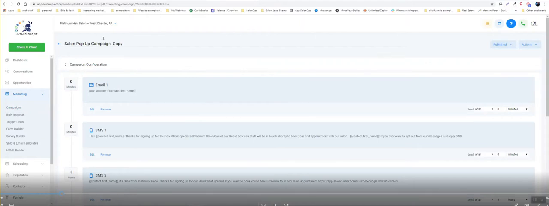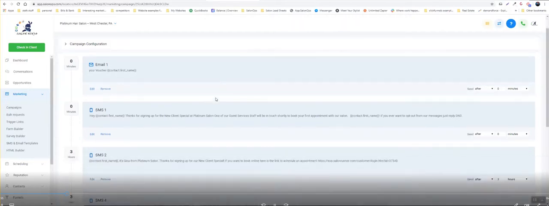Okay, so when we click in this campaign, we have a couple sections, okay? We have up here at the top, published and actions. Actions, you can copy the campaign and use it for another campaign as a template and then just edit it. Makes life a lot easier than building these from scratch. Published or unpublished, you can put it in draft mode, right? Draft will unpublish it while you're working on it, okay?